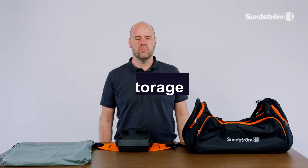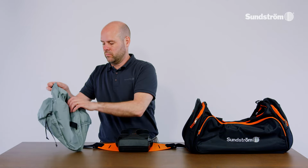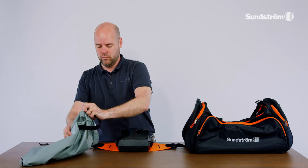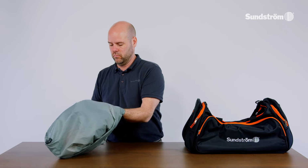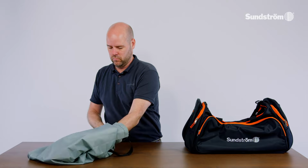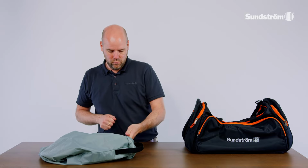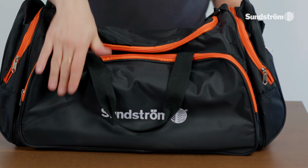Storage. After cleaning, store the equipment in a clean and dry place at room temperature. Avoid exposing it to direct sunlight or other heat sources. An alternative to storage is our SR505 storage bag.